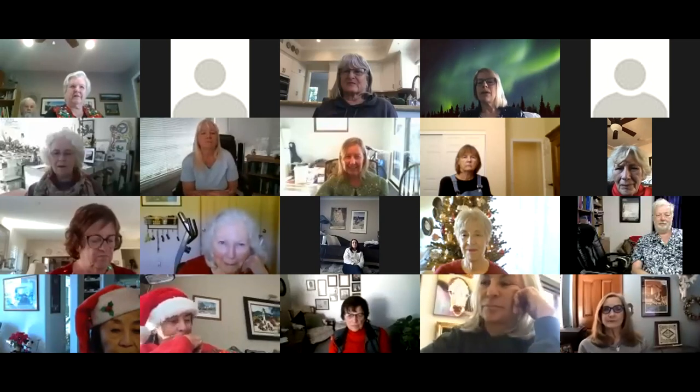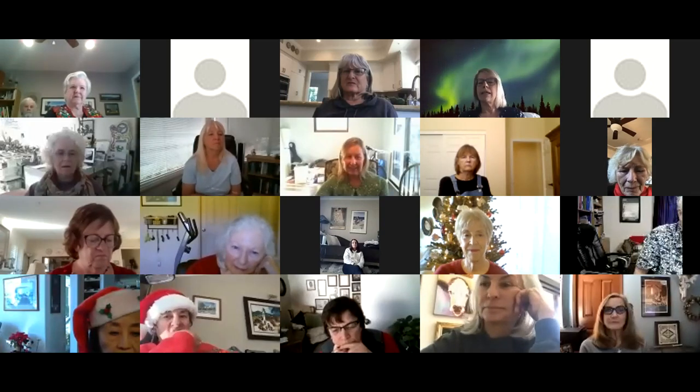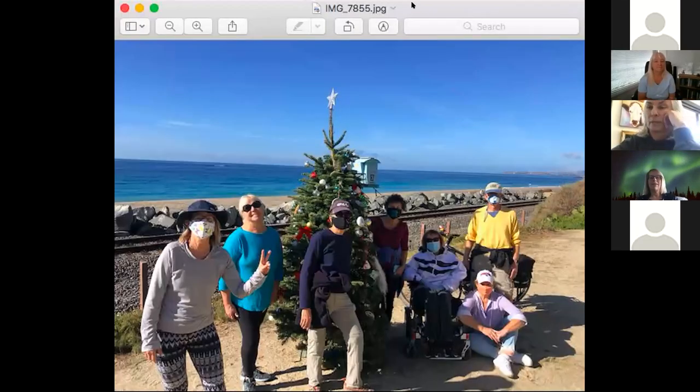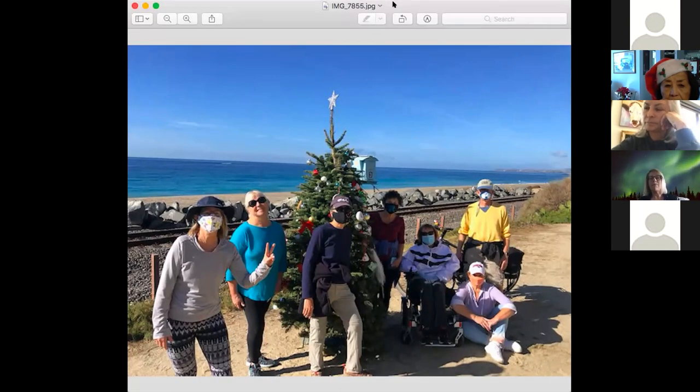Stephen, I don't know if you're able to pull up the picture from the beach cleanup. There we go. On Monday, there were eight of us who turned out for the beach cleanup at Calafia State Beach. There are seven of us in the picture. Lynn Wolf had left already, but it started out a little bit drizzly, and then it turned into a gorgeous day to be out there collecting all the little bits of styrofoam and stuff that we found on the beach. So that was great. Thanks for everyone who turned up.